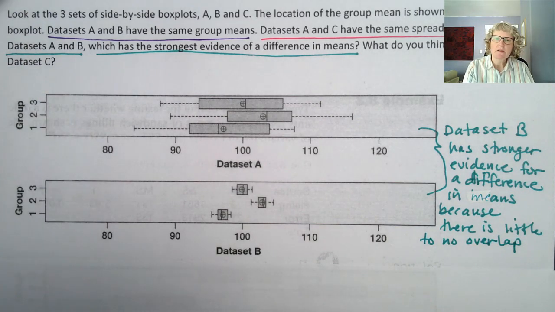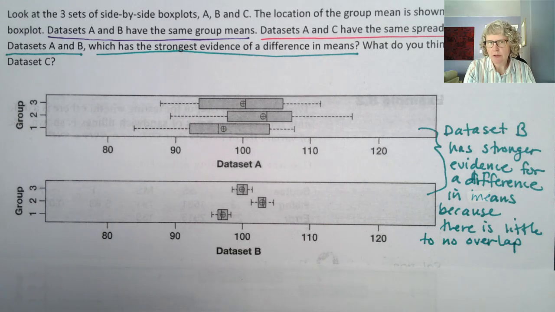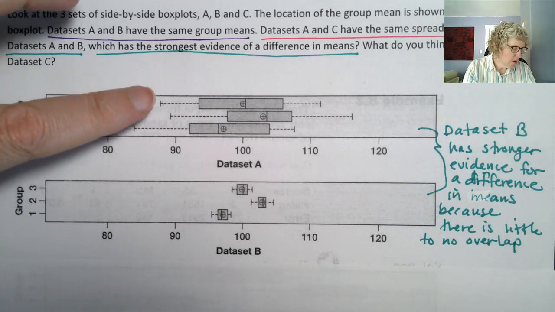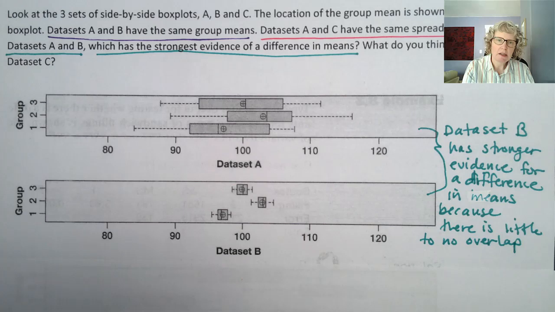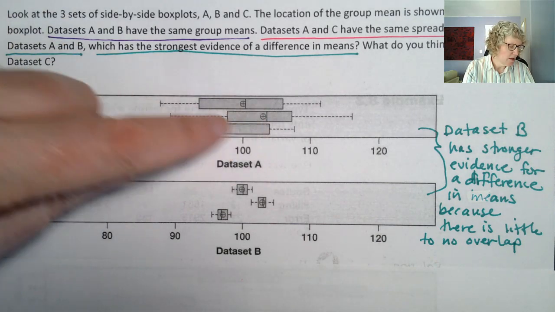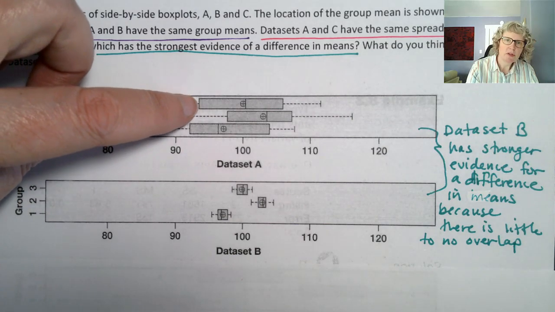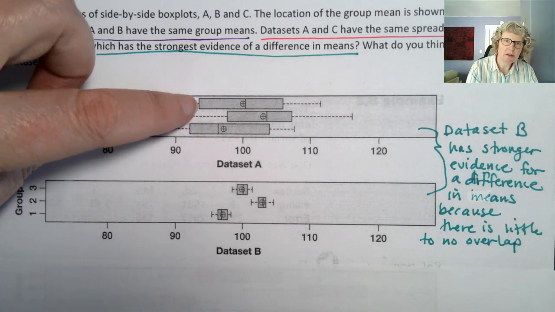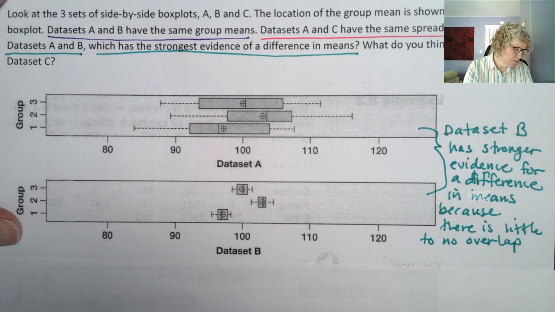Okay, so does this make the case for you of why we need to consider the variation along with the mean? Okay, and now I don't know. A might be significant, but I don't know. But B definitely has stronger evidence, wouldn't you say? That these look very different. These, I'm not sure how different they are because the box, like the middle 50%, the interquartile ranges are almost identical, at least between the top and bottom, and the middle one's a little bit different from that.